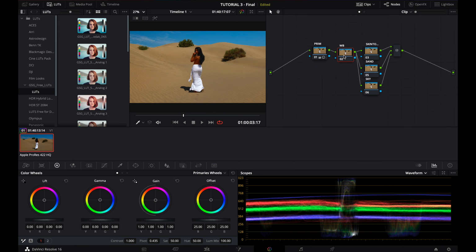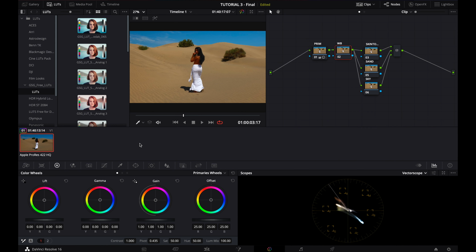And so for now, you can play with it as you please, but for now, this is a good start. So the second step is the white balance. I'm going to switch to vector scope, and here I'm going to play around with the highlights, with the midtones, and with the shadows. So what kind of shot am I looking for?